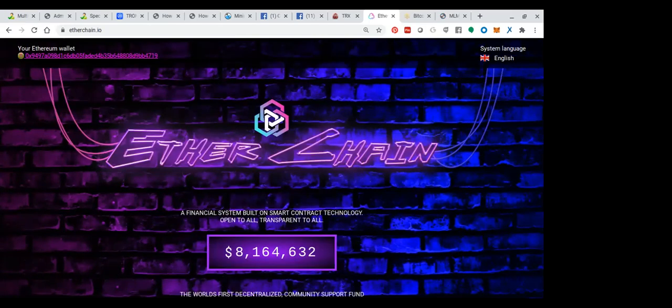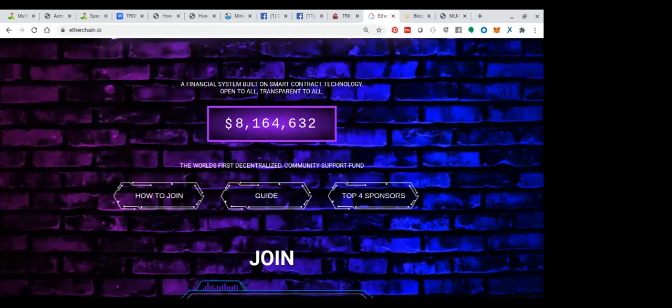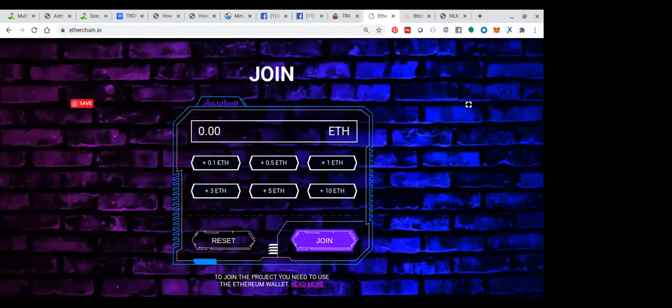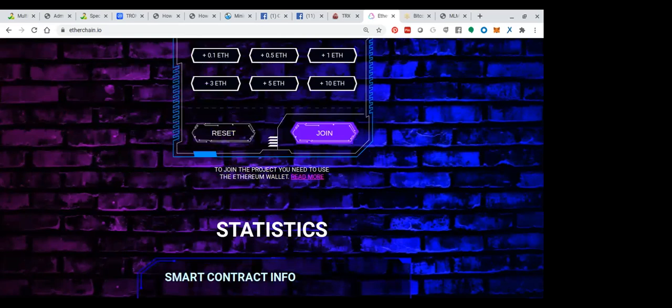It's decentralized. And while you can't make any business promises or guarantees, it's the safest thing you've ever seen for tripling your Ethereum over the next 10 months and 10 days. So you can start with as little as a tenth of an Ethereum or 10 Ethereum on your first pass here. And I chose to start with 5 Ethereum. And let me show you what that's meant to me.